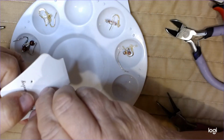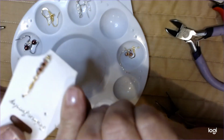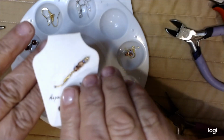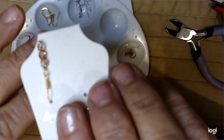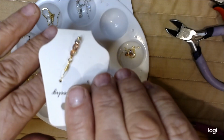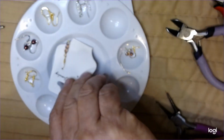I just love it. Now, the last one we're going to do is a fire polished. And that's this one here. Oh, I love the fire polished beads, because they are just so sparkly. I wish I could show you that better. Oh, it's trying to come in. These cameras are so awful. Oh, you can kind of see it there. Okay, well, let's get it made.